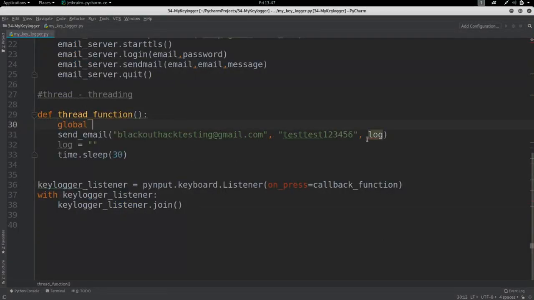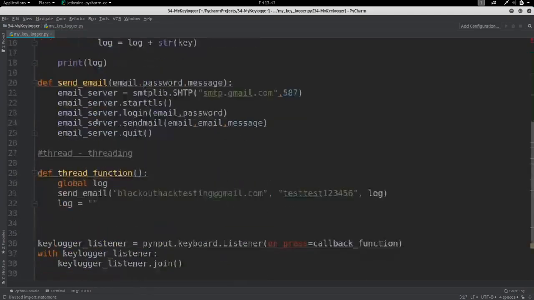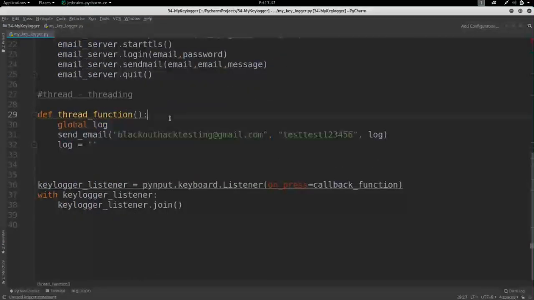And I think I have to call global log here because now log is giving me an error, and previously I thought that we were in a function, but now we are in a real function. So let me delete this line, and of course we don't need this library anymore, but we need a threading library, so I'm going to import this threading thing. I'm going to show you how to use it in this thread function.